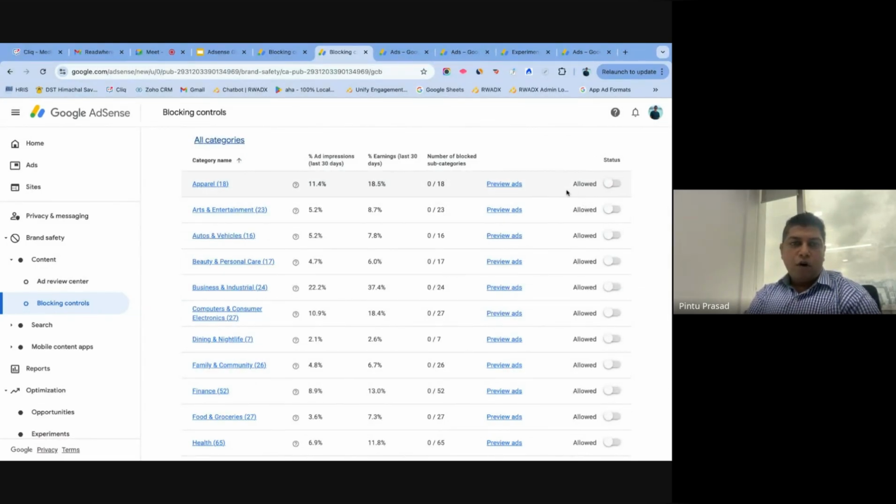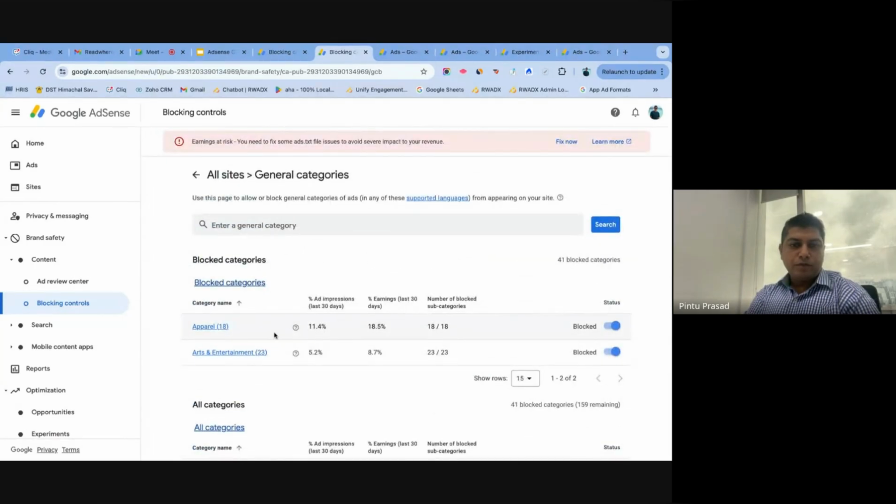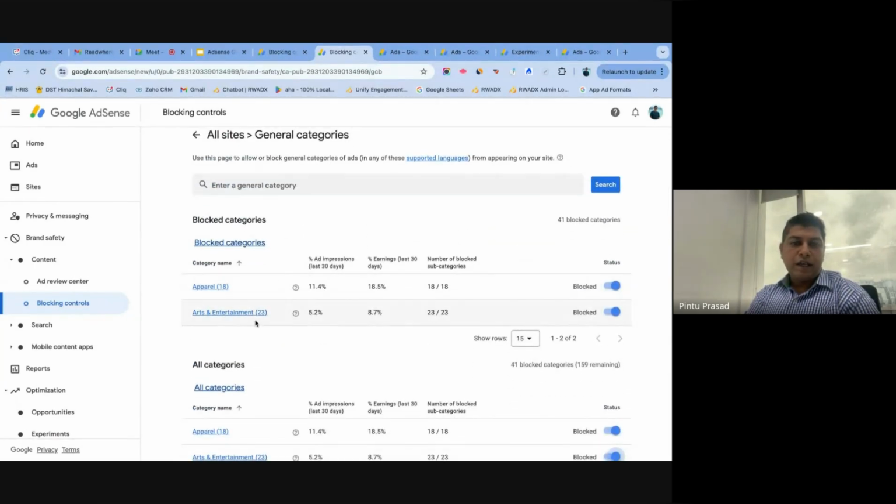By default, all the general categories are allowed to serve advertisements. If you want to block any of them, you just need to click on the toggle button and it will block the category. And you have blocked the entire category on your account.